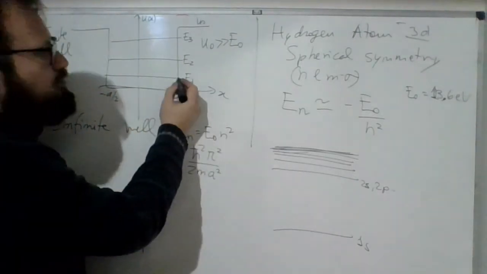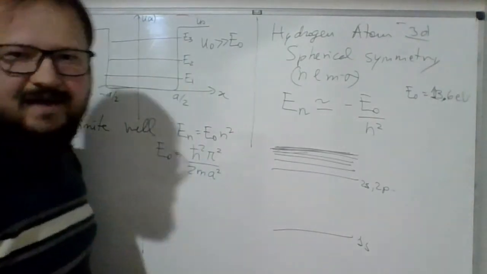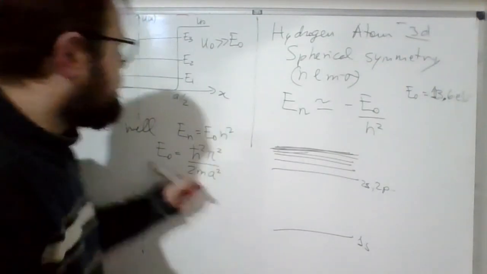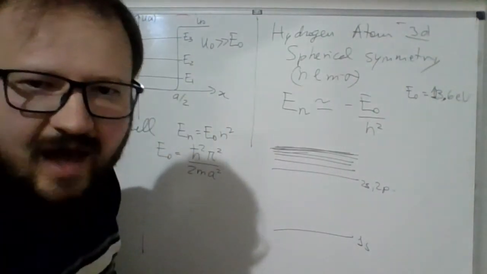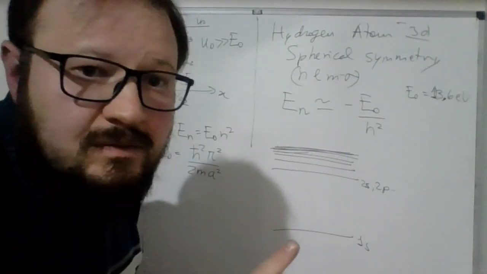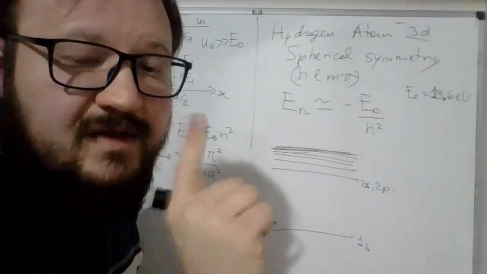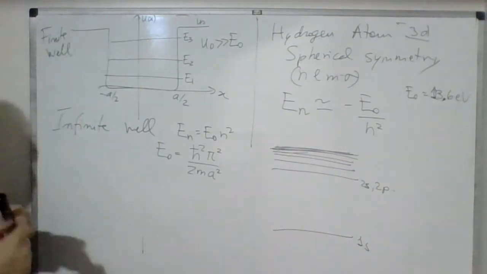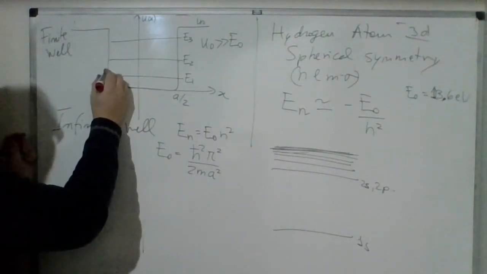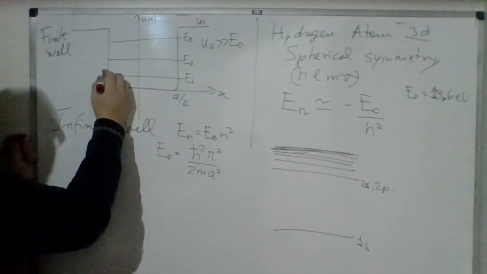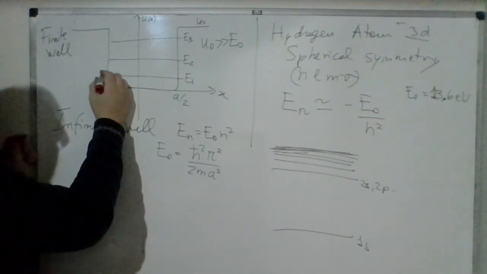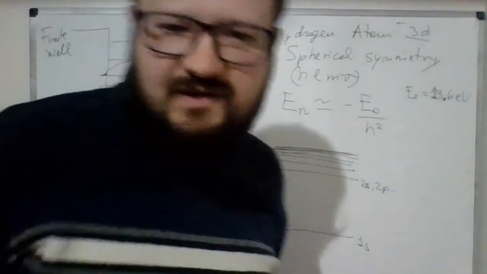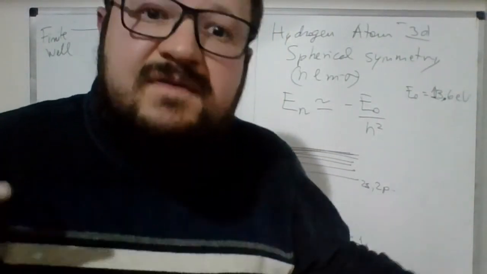states, and mainly the first levels, the lowest energy levels, to be precise, will resemble your infinite well solution. All right. So even if it's a finite well, for the first states, the evanescent part of the wave is decaying really fast, and you can approximate your first states by the infinite well solutions.